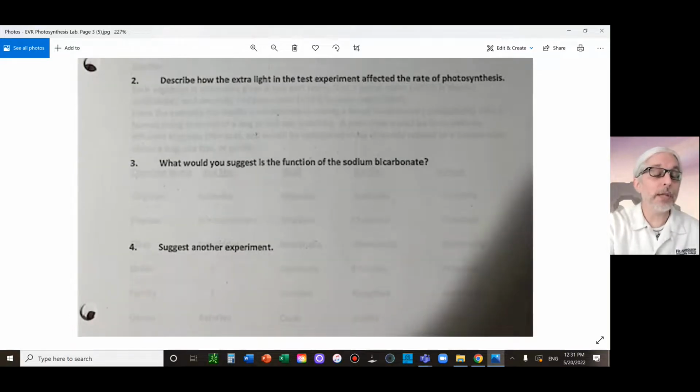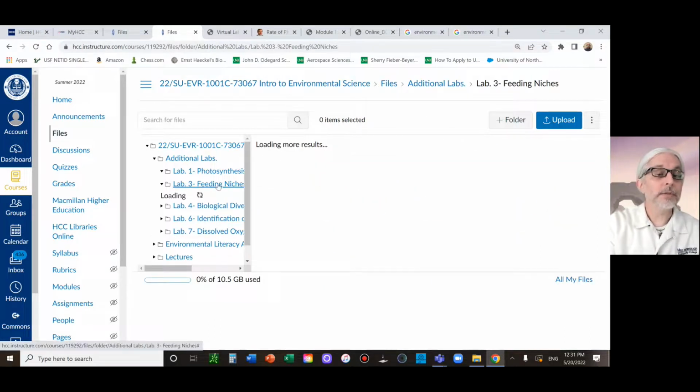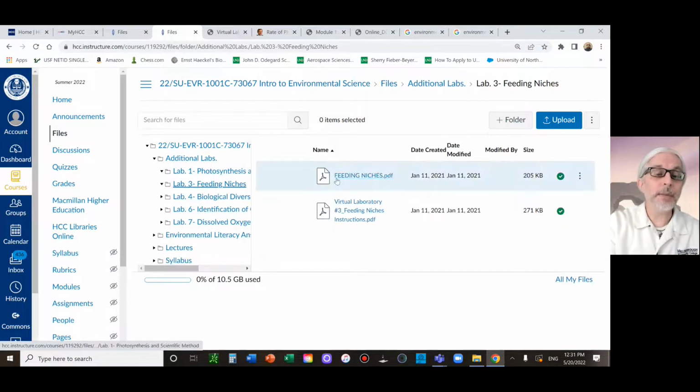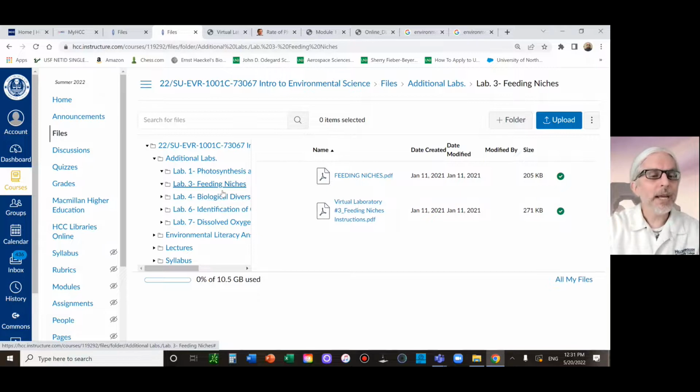This is your homework, by the way, for the labs. Any questions found in the lab, that's your homework. And you'll turn in all the homework at once. We haven't got to the homework section yet, but we'll get there. So that was lab 1. Now notice lab 2 didn't need it. Lab 3 does. So there you go. Here's the lab itself. This is like a handout. And then there's my supplemental instructions. Lab 4 definitely needs it. Lab 6 definitely needs it. I actually made this a special lab. You'll see that in the homework. It's not different than another lab. There's just a lot of parts to it. So it has a little bit heavier homework.